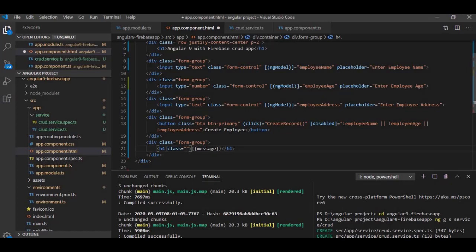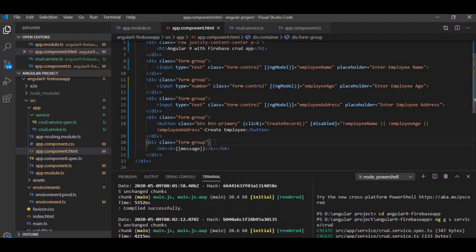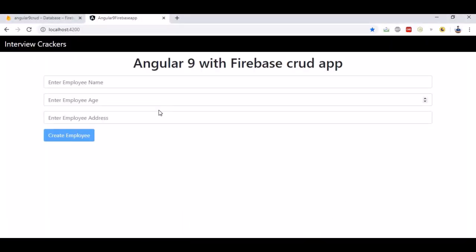Then after the service runs, after the response, we add the message value: this.message is equal to double quotes, employee data save done. Now save it.